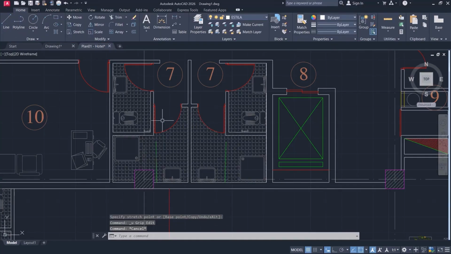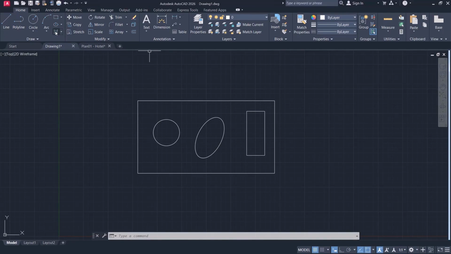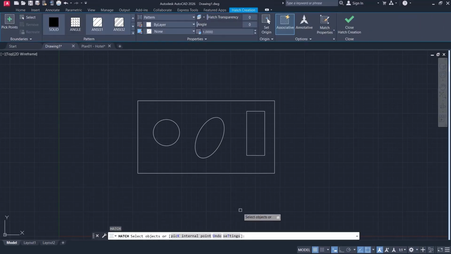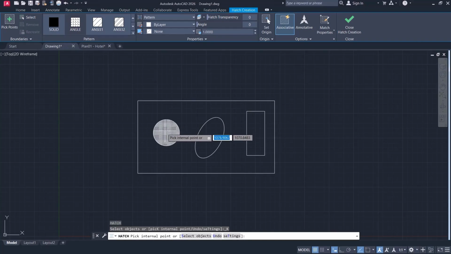Now let's review this in an example. You can either select the hatch icon from here or type H and press Enter. In English, it's H Enter. Now wherever my mouse is inside a closed area, it shows the hatch. If I click on Pick Point, you see it shows the hatch. Why weren't the circle, ellipse, and rectangle selected? Because they are closed areas themselves, and the hatch can't enter them. I hatch this one, and when I press Enter, I exit the command, and the hatch remains here.